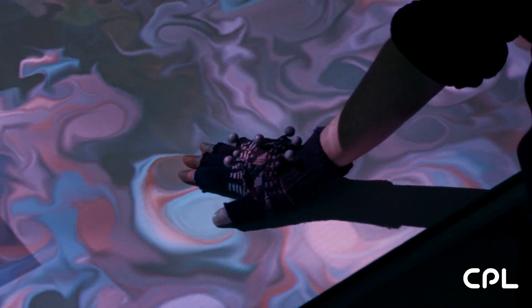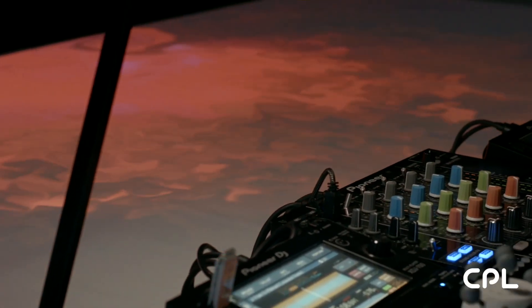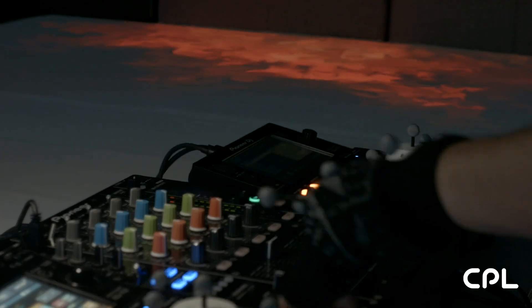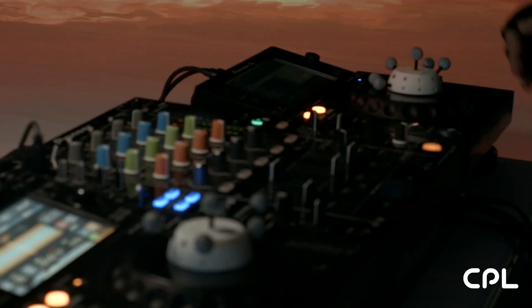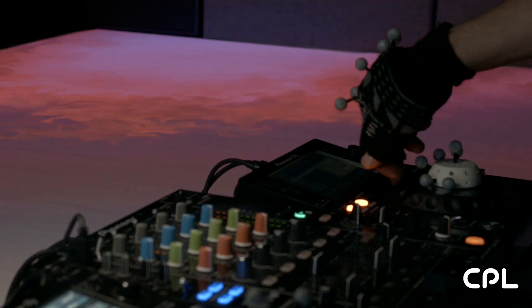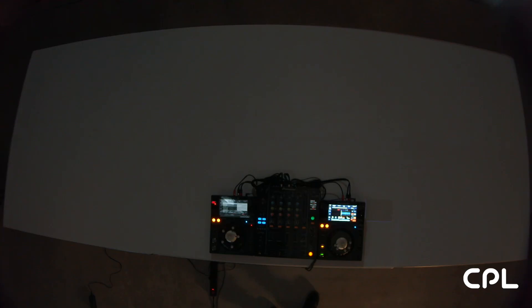Besides these four components that make up the main interaction interface of Digesthesia, the system also supports advanced interaction with the visuals. The DJ can use the deck controls to alter not only the music, but also the visual properties, like size or density. For example, increasing the viscosity of the canvas slows the fade, creating more intense, vibrant visuals that align with the music's energy. Digesthesia is a new interactive system to craft the generation of audio-visual multimedia, transforming a DJ into both a performer and a performance, blending sound, visuals, and motion into a unified artistic expression.